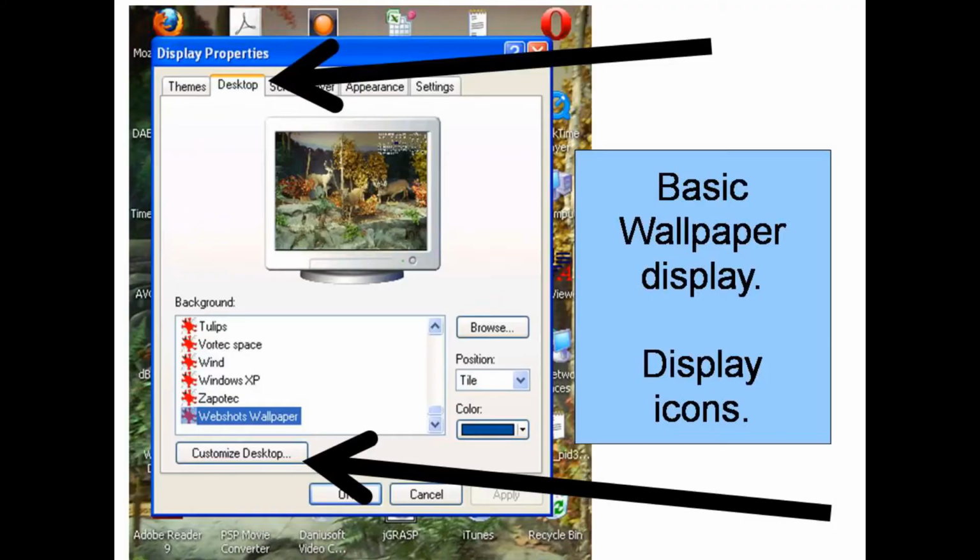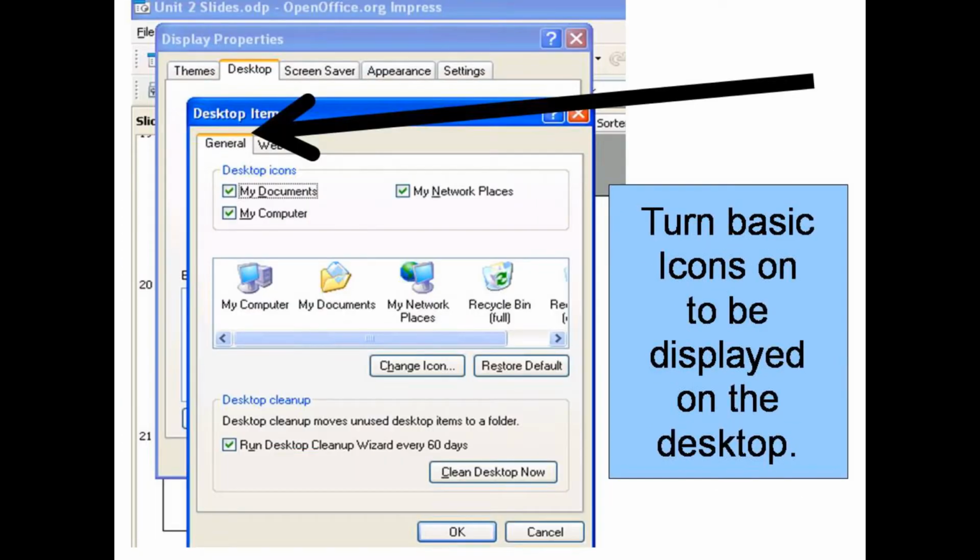Now, on the bottom, when I get a computer out to give to people, that button on the bottom is to display certain icons. I click on it with the left button of my mouse, and I turn on the basic icons to be displayed on the desktop. In other words, I'm going to turn on, if it's not on already, the recycle bin, or be able to get to my computer, or even network places.